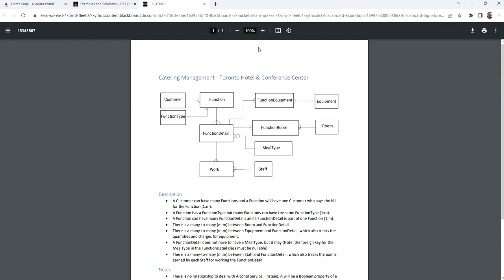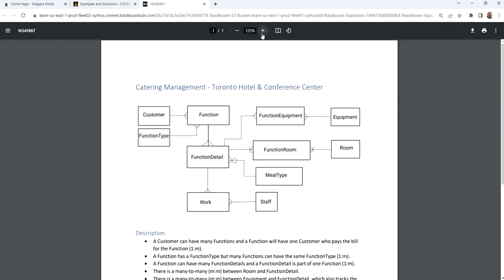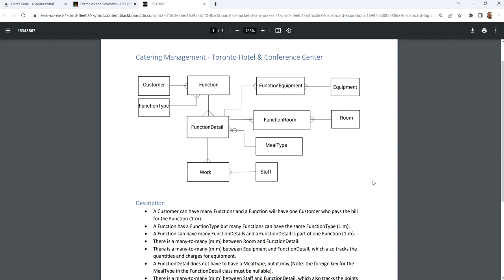Now I emphasized that it was one possible solution because there's often more than one correct way to model something like this. And this is, as I said, just one. Looking at the students' work that's been submitted, there are very many that are almost identical or even identical to this. So I think the students were pretty close in terms of nailing this down themselves. So just a quick discussion or description section down there.